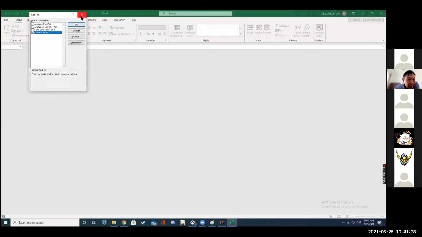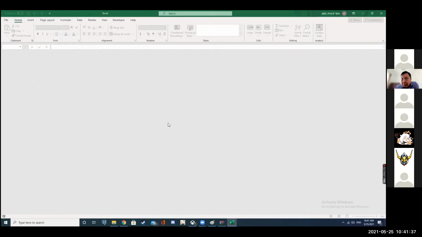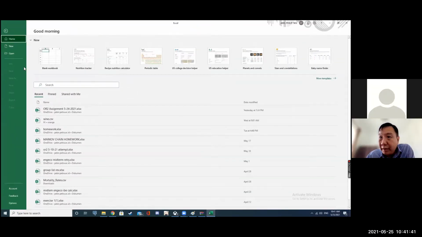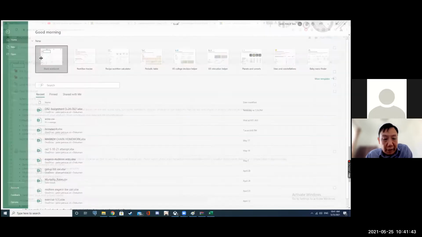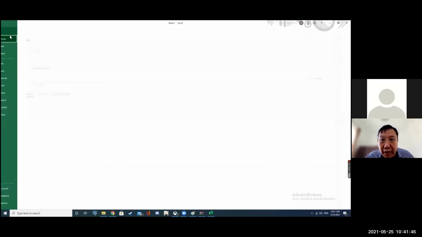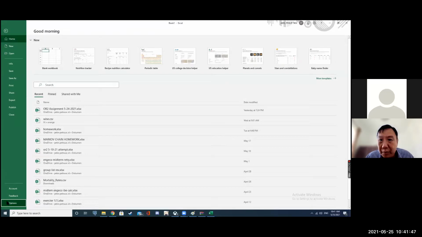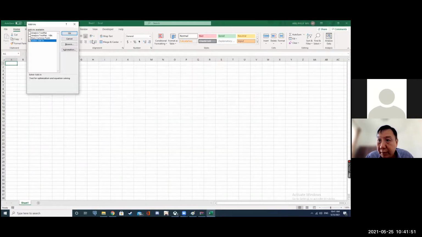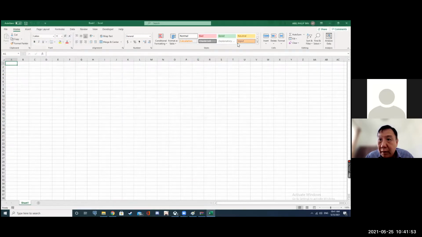Was it there? It's still not there. Okay, so if not there, let me check. If not there, you can actually put the XLAM by yourself. George, I will share to you the actual location.